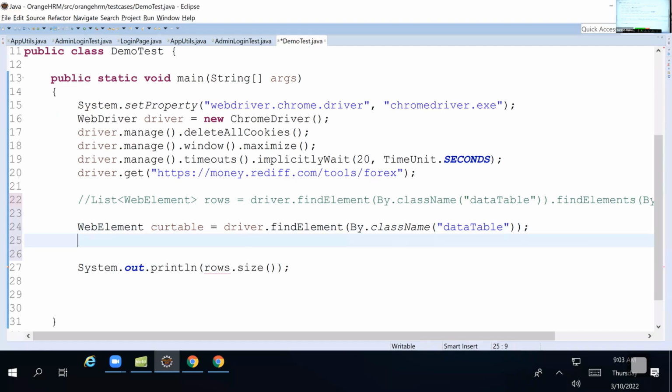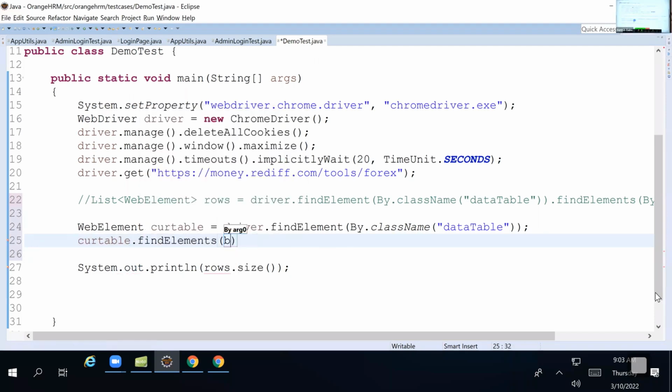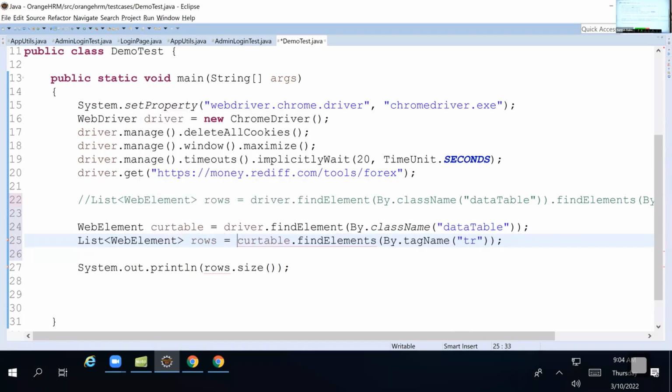I want to capture the TR elements belonging to this currency table. So what is your code now? Not driver. Instead, currencyTable.findElements by the tag name TR. This I'm storing in the Java list rows. I'm printing rows.size.